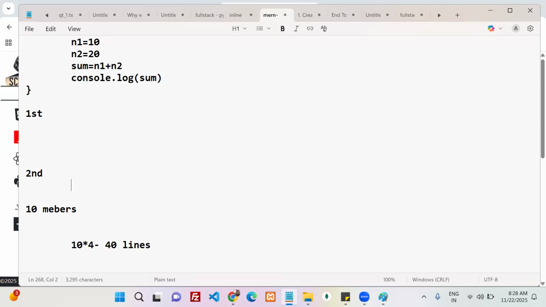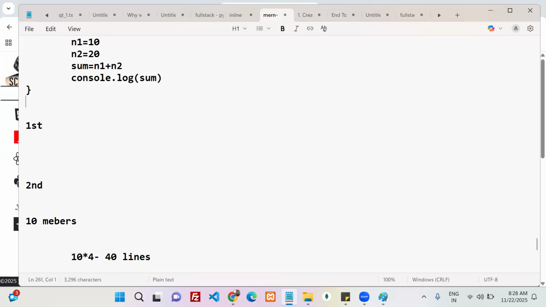If one function is in your hand, what can you do? You can call it. You can invoke it. So my question is, in any programming language, how can we invoke one function?